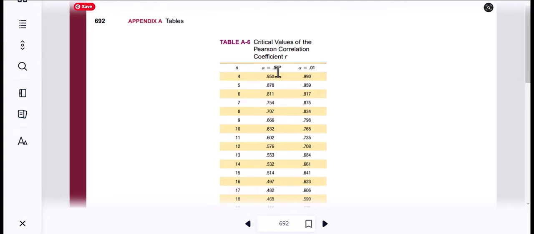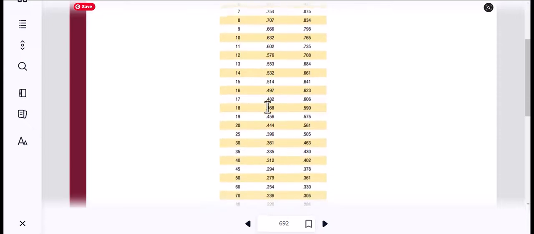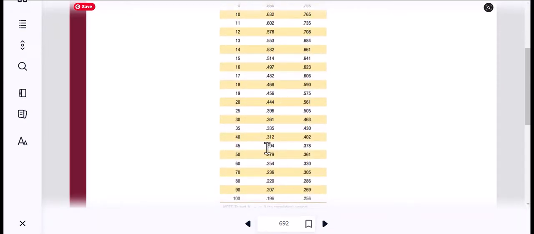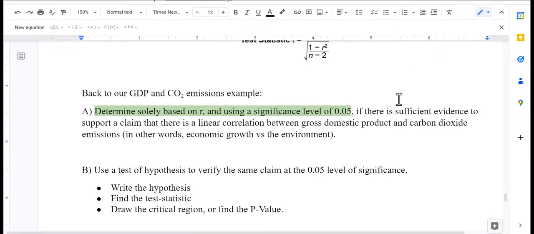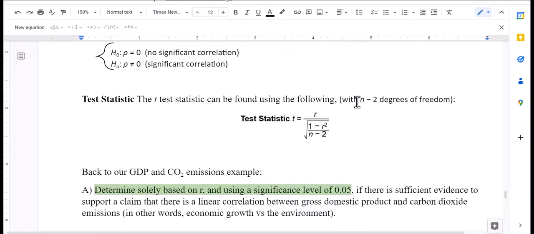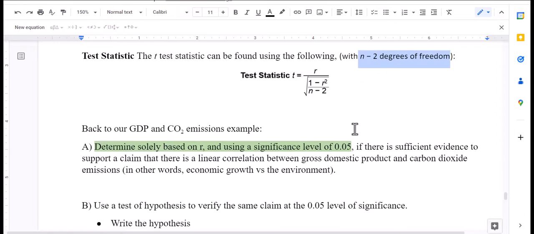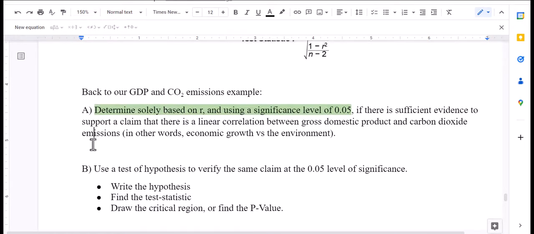We're at the 0.05 level of confidence for alpha, and our degrees of freedom are, what are our degrees of freedom? So let's go back. For degrees of freedom, we use n minus 2 degrees of freedom, and the minus 2 is to account for the variation in x and y. So we get 1 degree of freedom for the x's and then 1 for the y's. And so that's how we will get our n minus 2.